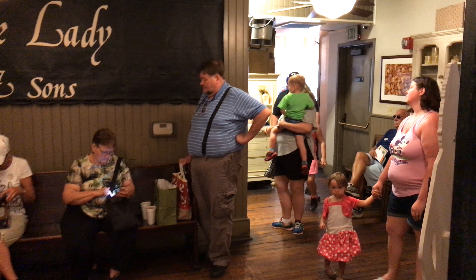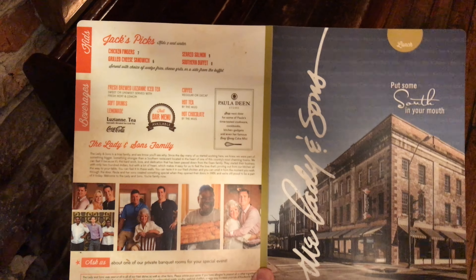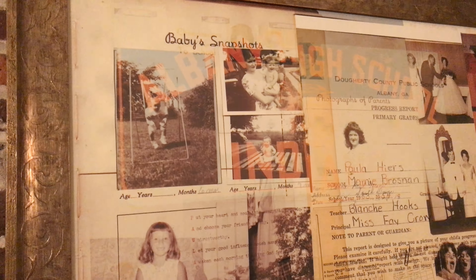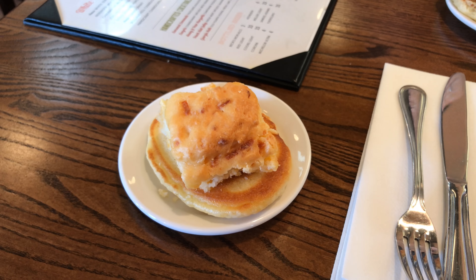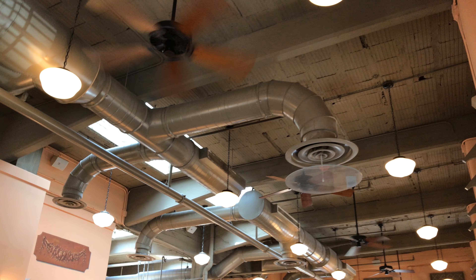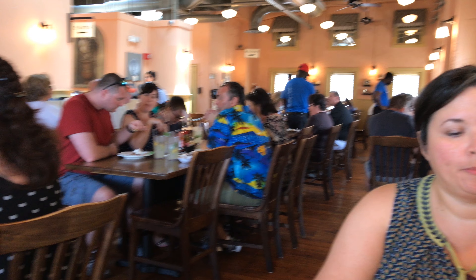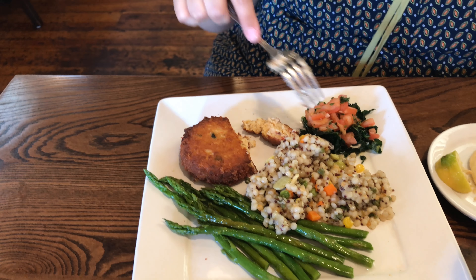Everything's holding in here. This is the menu. I guess it's just the history of Paula and her family — pictures of them on the wall over there. So they give you a biscuit, which I already ate half of, and some fried cornbread to start. It's on the third floor. You've got a buffet over there. The whole place is very nice in here — fans keep it nice and cool, feels great. I'm gonna get the crab cakes. I got shrimp and grits — and that's what this is — and crab cakes, and asparagus. Looks really good.